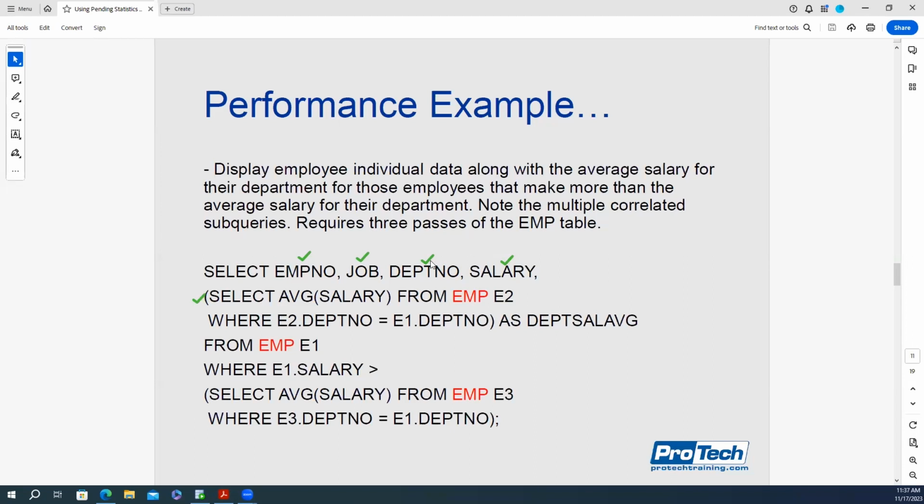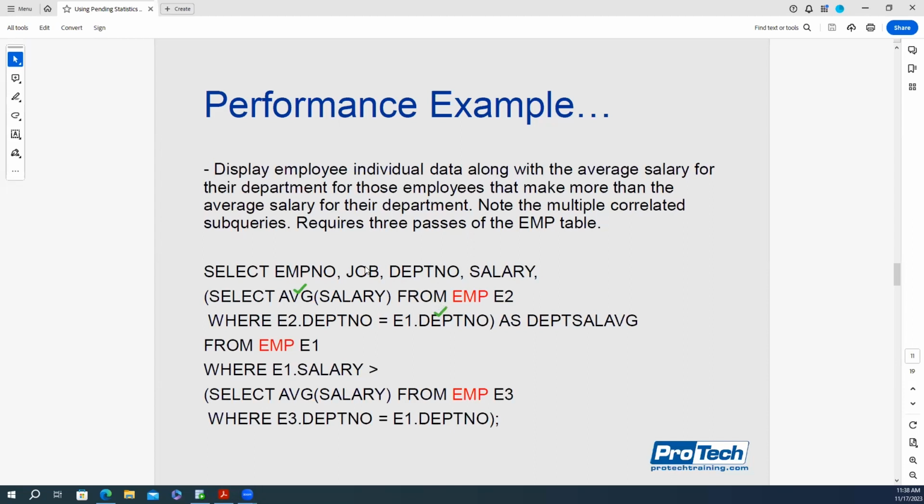This is an example of a correlated subquery. Now, what do we know about correlated subqueries? How many times do they run? Well, we said with the CTE, the queries up above only run one time each. And the non-correlated subqueries only run one time each. This guy down here getting the average salary for a particular department may run multiple times.